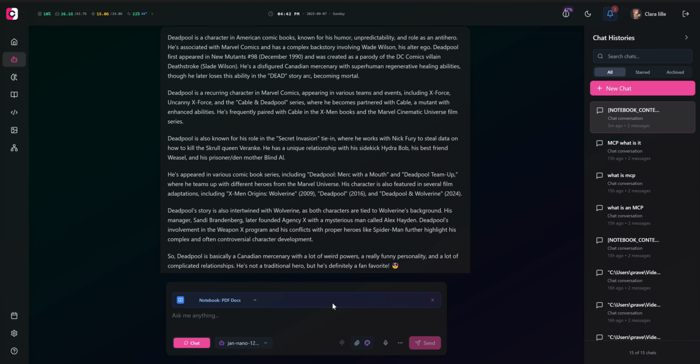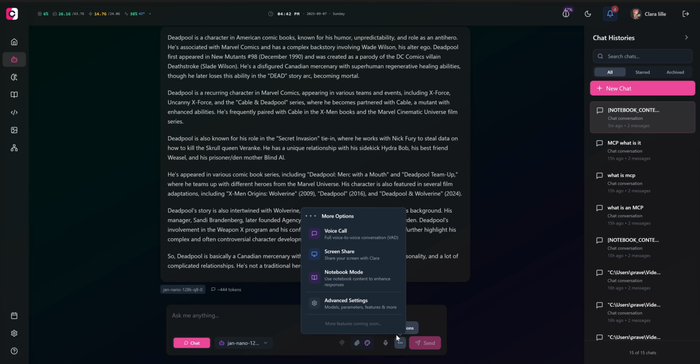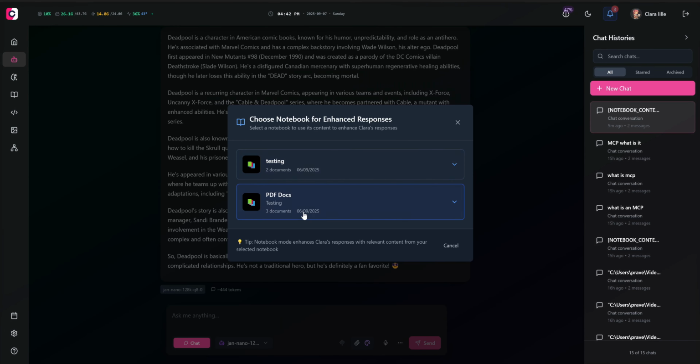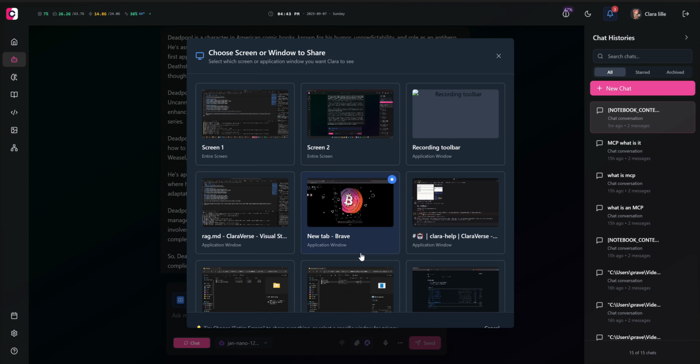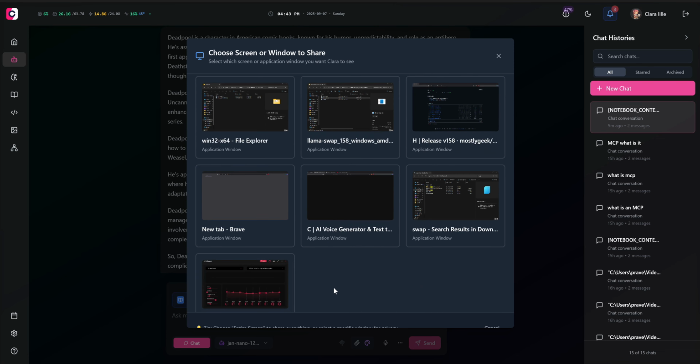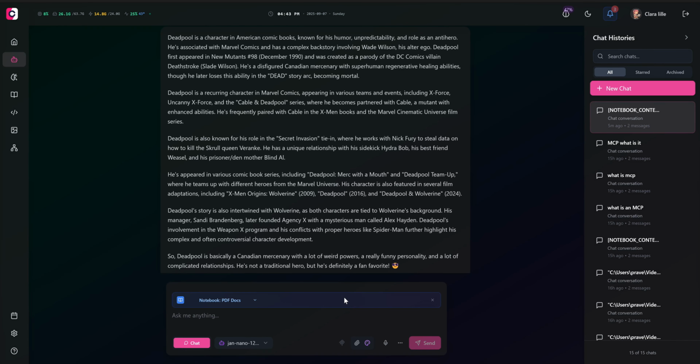And also in chat, you can change the notebooks instantly. And also, you can combine a lot of things. For example, you have a notebook for showcasing how you can use a particular software, and then you can combine it with the screen sharing, and you can ask questions to your AI, and it can do it. So basically, you can do a lot of things, to be honest. That's what I wanted to say.